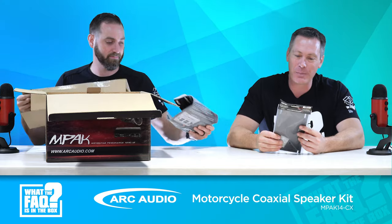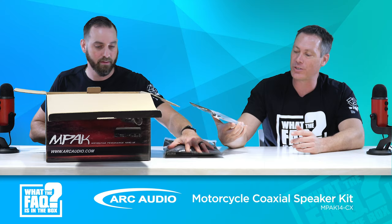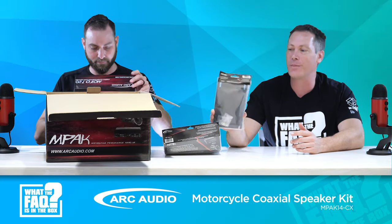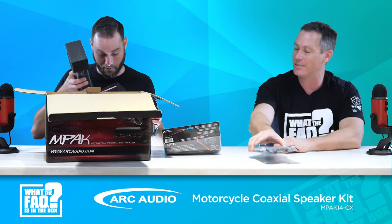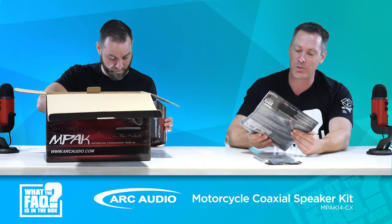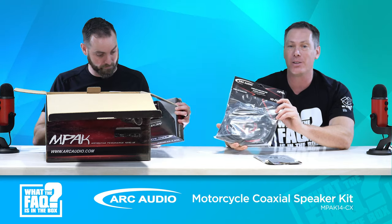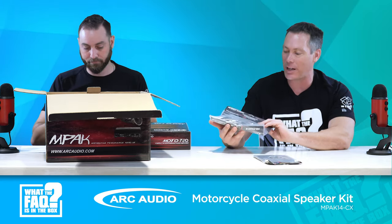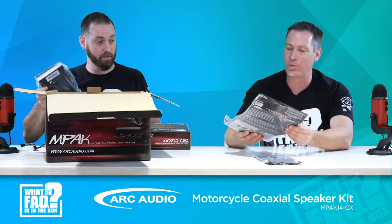This looks like the mount for the amp — it's a 2015 HD Road Glide amplifier mounting kit. You don't have to make any brackets during installation; all the brackets come and they're high-quality steel with all hardware included. And here's your wiring harness — the HD FH 2014 — so you can hook it up without cutting one wire on your bike. If you ever want to put your bike back to stock, you just unplug the harness. That's a really nice feature.